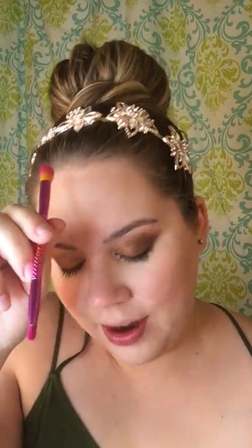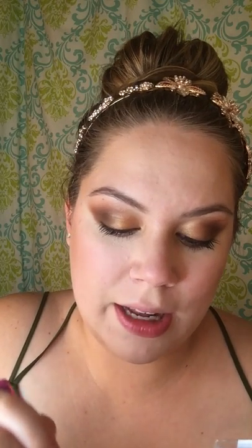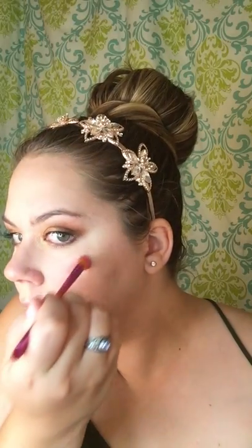My highlighter brush was right there. And again, because I didn't have my glasses on, I thought it was a different brush. So I use this crease brush on this dual-ended brush, and that's what I always use for highlighter. I don't like using any other brush. So I take some on the tip of the nose, and right here. And I put a lot on, because it helps hide my blemishes. My camera's probably not going to show you how awesome it looks. And then I actually take some right here, and some right here.